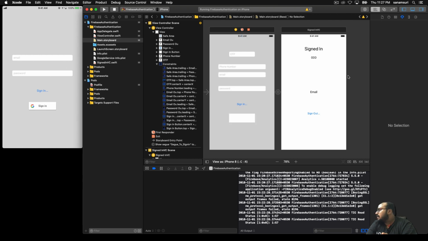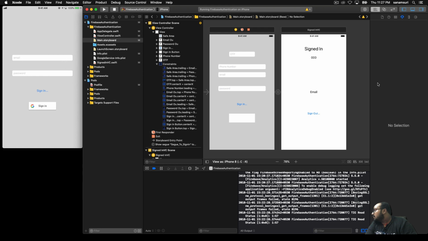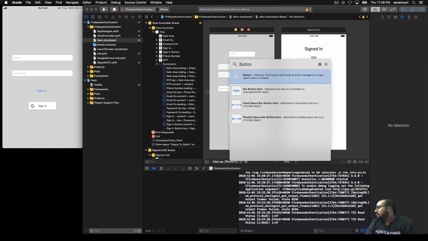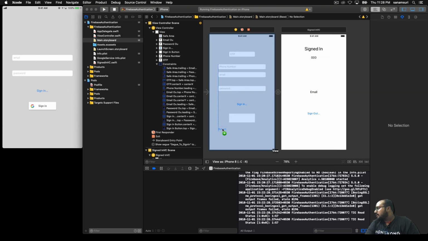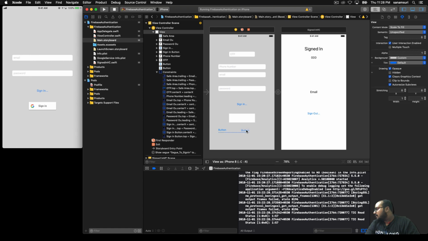So this is pretty much it for the UI, and we also need one more button, I believe. Actually, we need two more buttons, and I'll tell you why two. So let me pull the button, and it got opened in the other one. Okay, so I'll just put the button over here, and then Command D to duplicate it, if it allows me to.